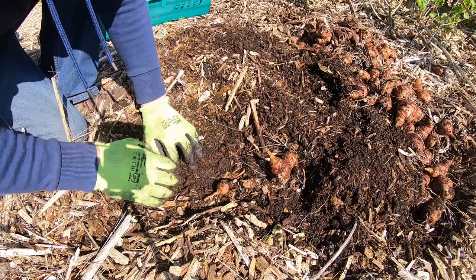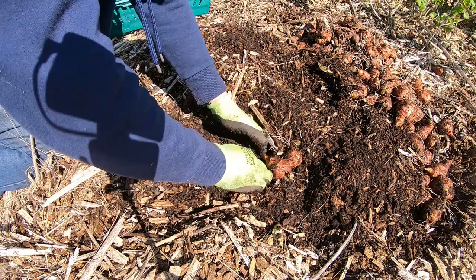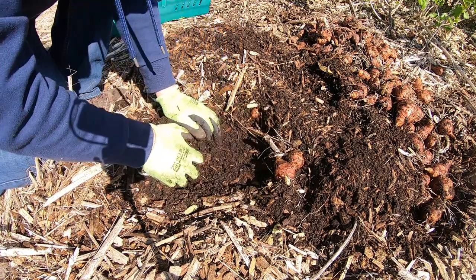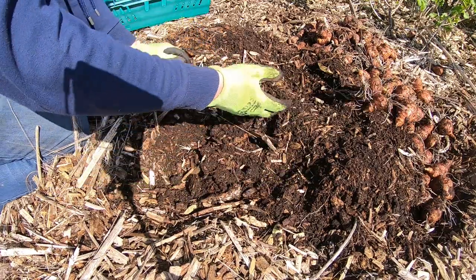Sometimes it's a bit hard to actually get your fingers into the ground to rip up the tubers. That's why sometimes it's worth using a fork, but it's always a bit risky because you could easily poke the tubers.